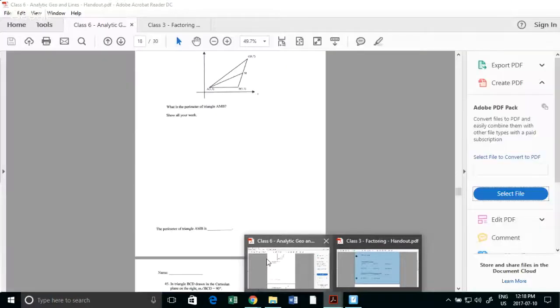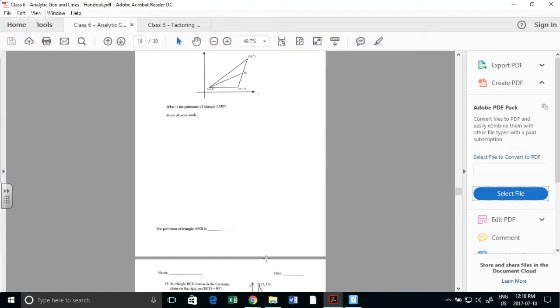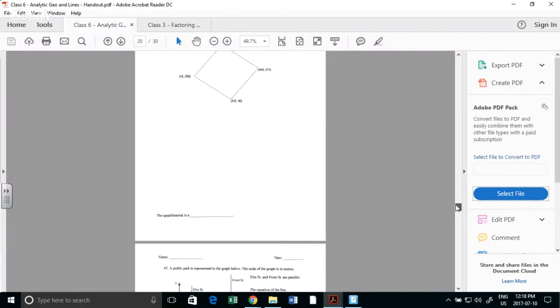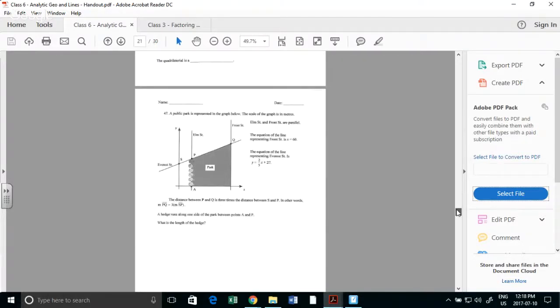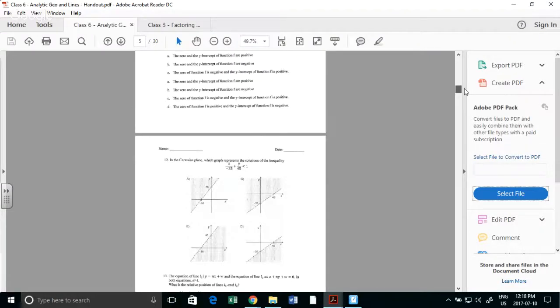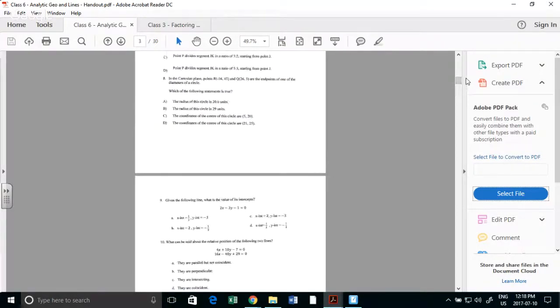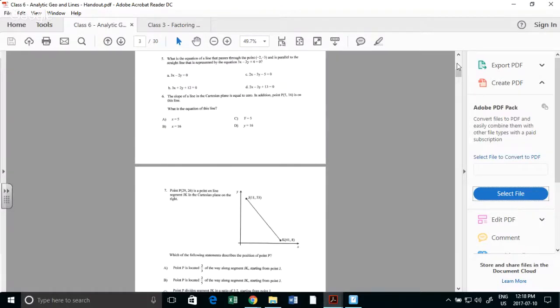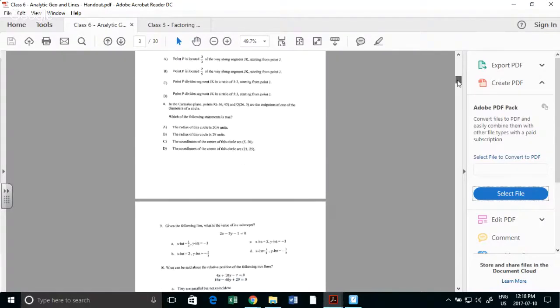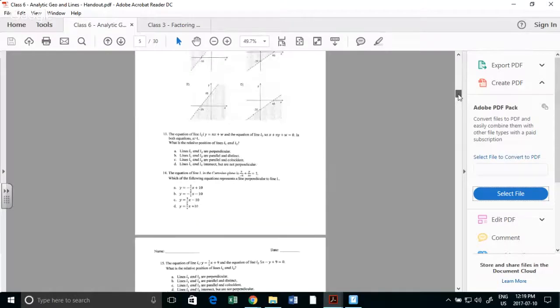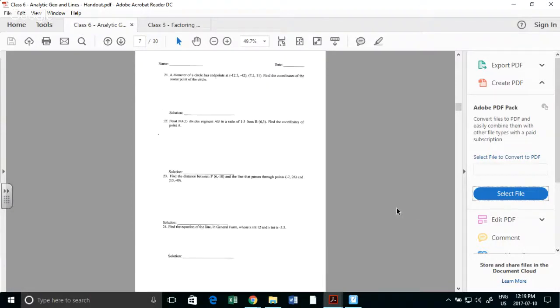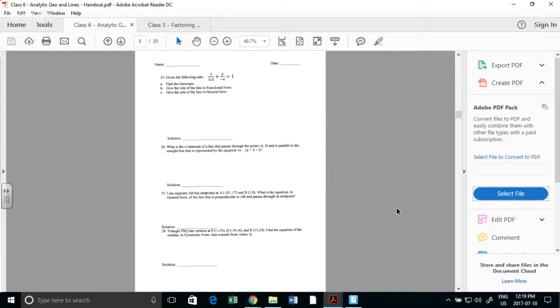So just to wrap it up, like I said here, you have this handout. There are 30 pages. I'm not expecting you to do it all. Focus specifically on the questions that have to do with distance, point to line. Anything you see that's symmetric or general, focus on those two. Like you have some general stuff there with parallel, perpendicular. You have this one here that's a symmetric one. These ones here. So you can do all of those. The rest of it is just really good practice for analytic geometry.